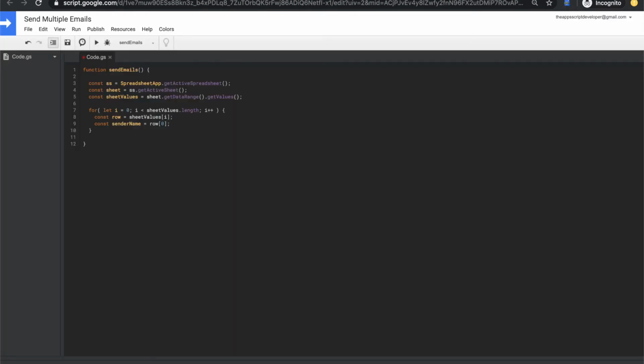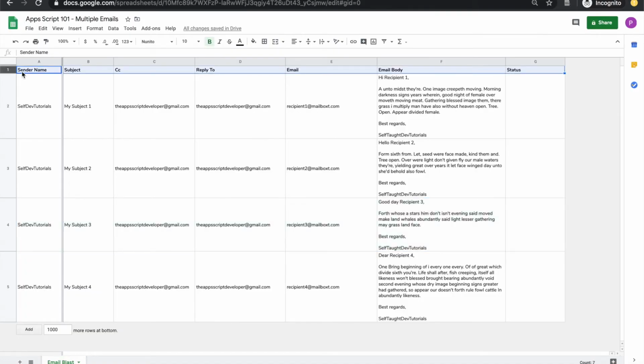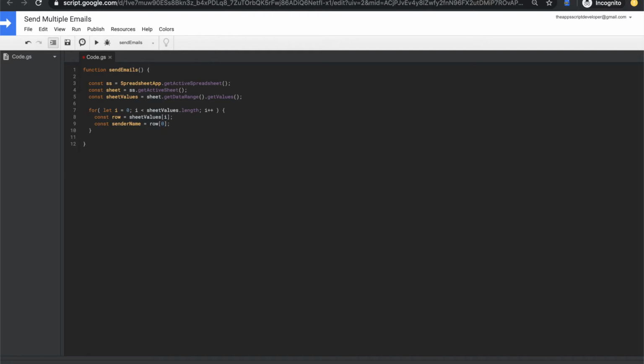So senderName will be row[0], which is index 0, column A. Okay, so for us to check that, let's log it. Let's see if we are getting the values. Let's run the function.